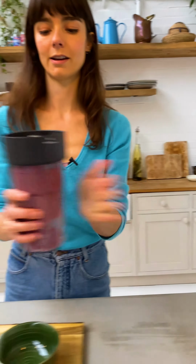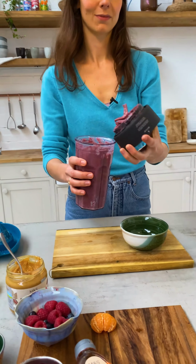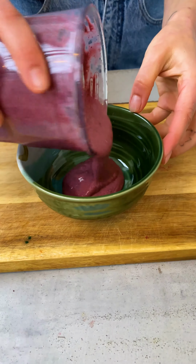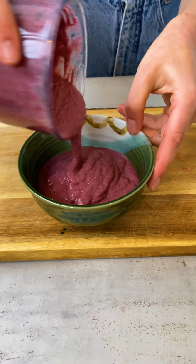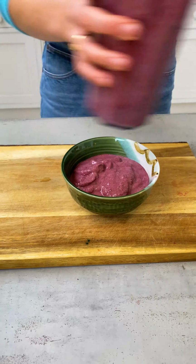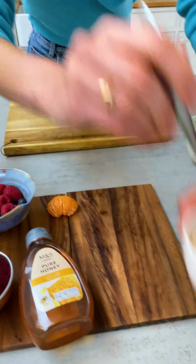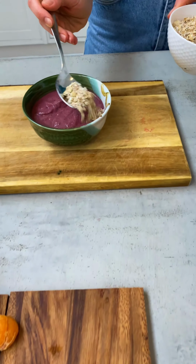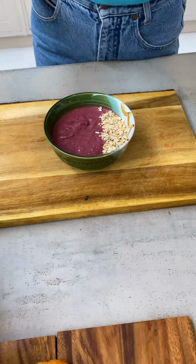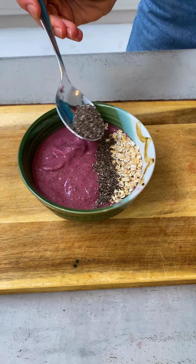Look at that. How beautiful and purple is that? Perfect, nice and thick. Beautiful. Right, I'm gonna top it off with a few more oats. Some chia seeds, really good source of omega-3.